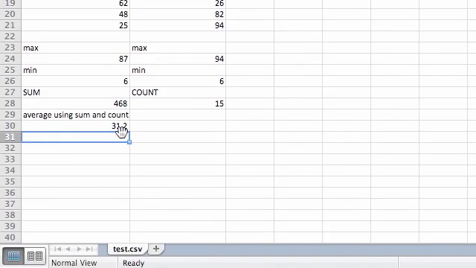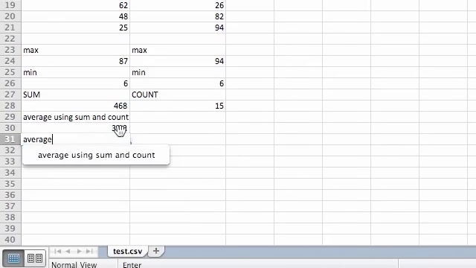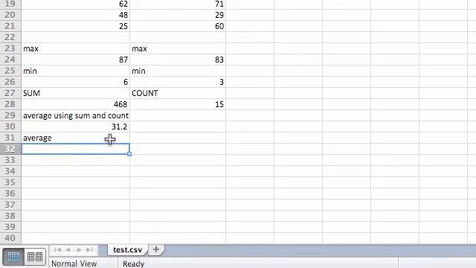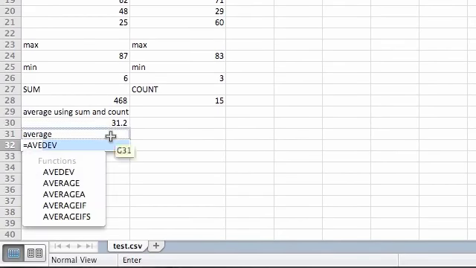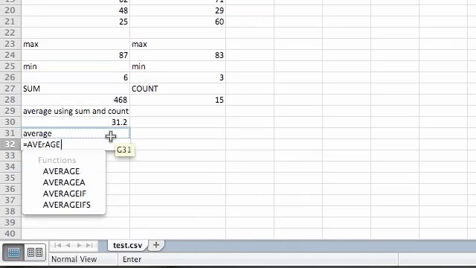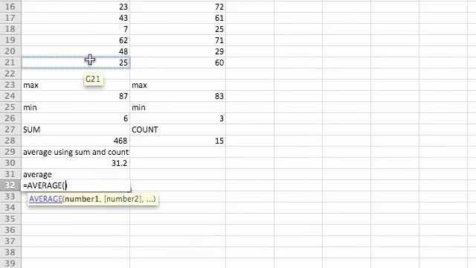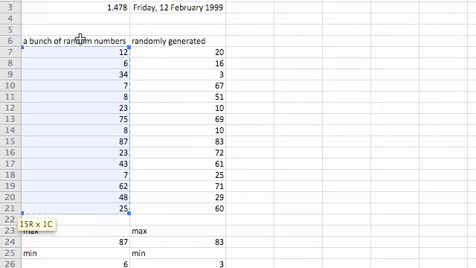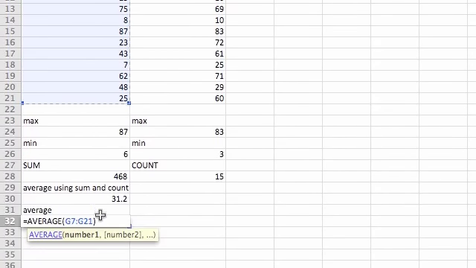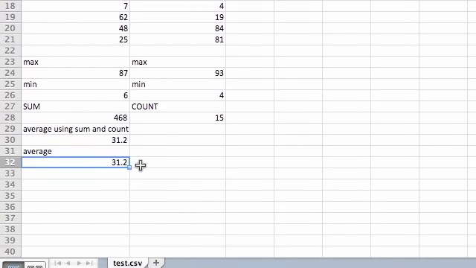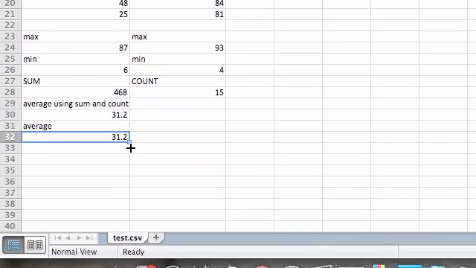Also, you can use an AVERAGE function. To do that, it's just equals AVERAGE, and then you select the numbers, drag and select them. Hit enter, and it's 31.2 as we expected.